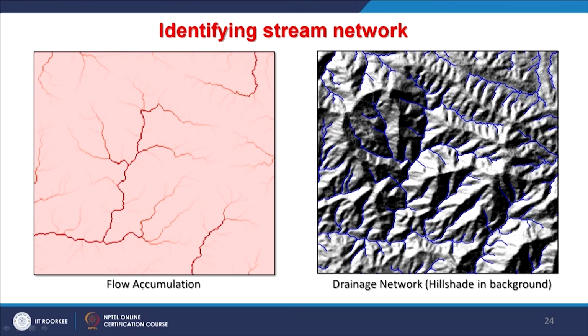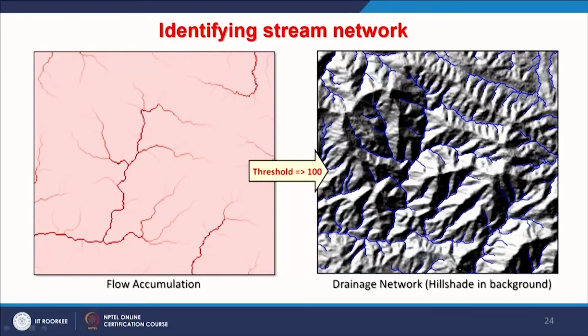Once it is applied, you get the drainage network. In the flow accumulation, you are seeing a lot of drainage there, and using that I can identify these drainages. So, from raster I can convert into vector. The blue lines which you are seeing, and in the background a shaded relief model, which is again a derivative of the digital elevation model. These blue lines are the vector drainage network, which has been derived through the same DEM through this surface hydrologic modeling, where the threshold value was kept at 100.